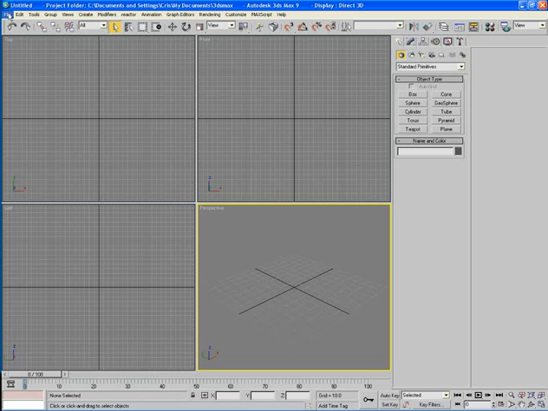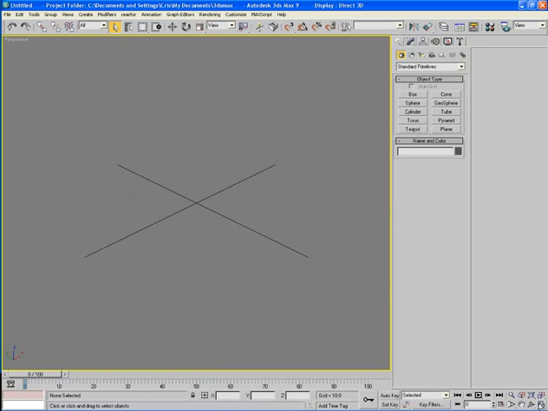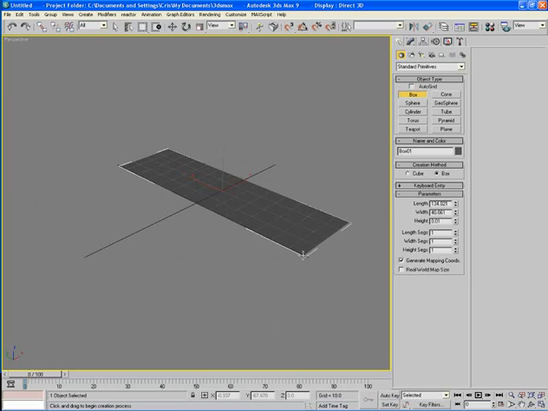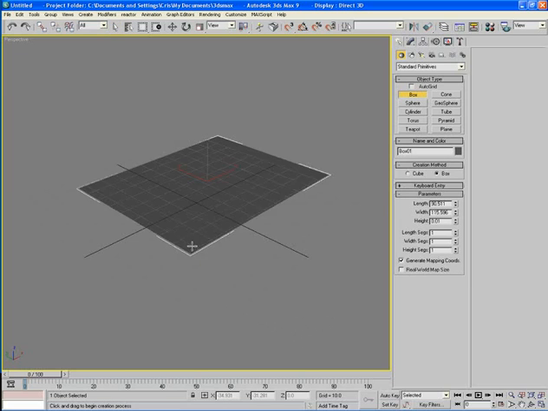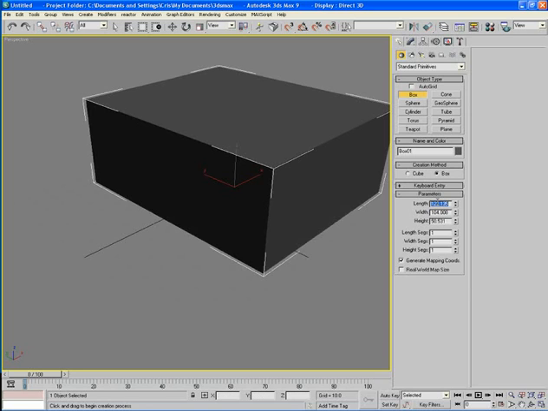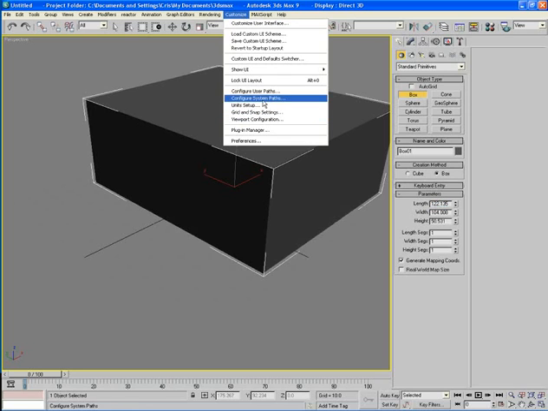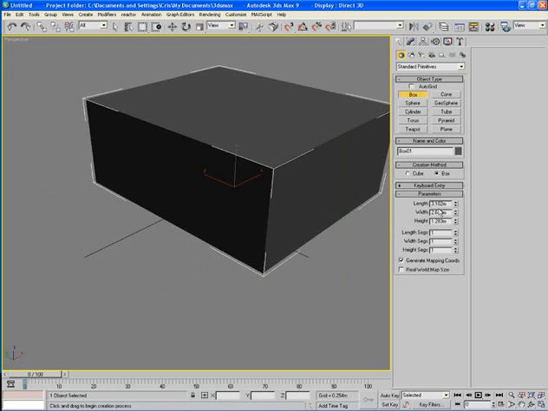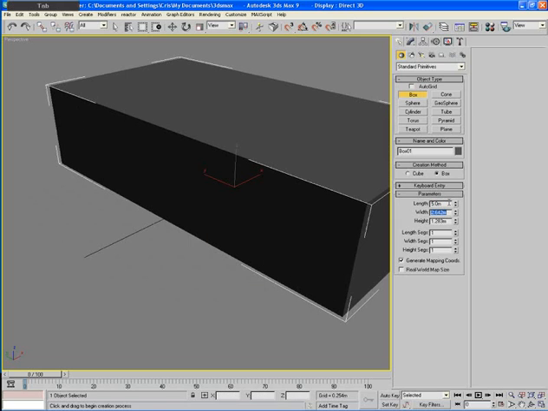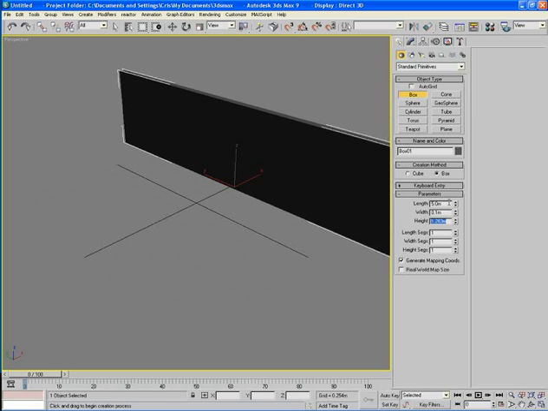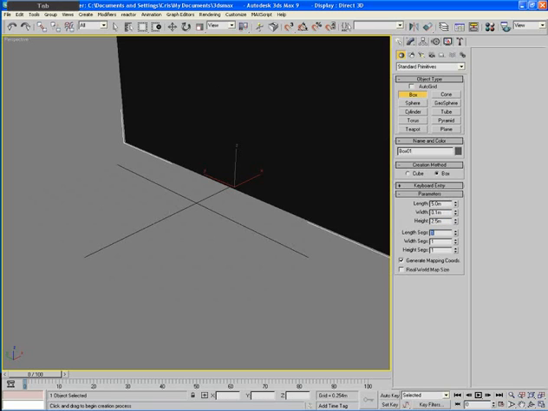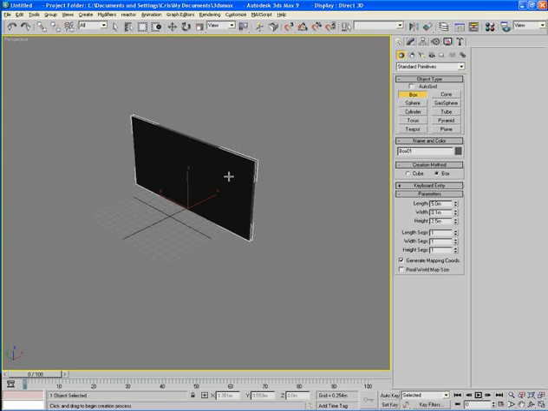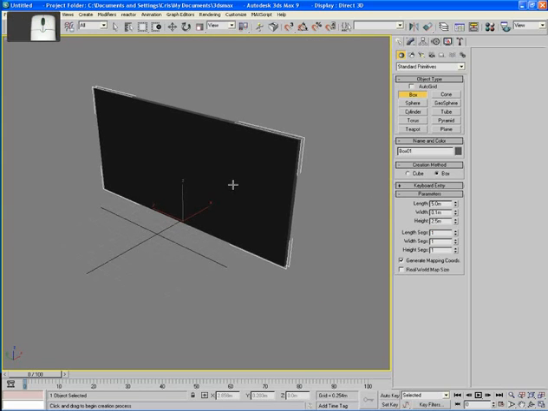Right, this is prefab 1, so I've got my reset copy of 3ds Max here. I'm going to start with a box, just 'cause it's a convenient shape. There we go. I'm going to set customize, unit setup to metric, okay. I'm going to give it a length of 5 meters, a width of 0.1 meters, and a height of 2.5 meters for the moment. Okay, quite high, quite wide.